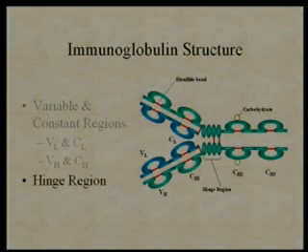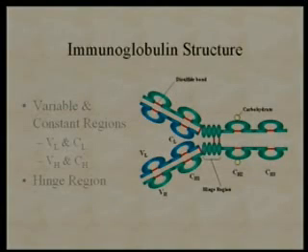Now, when X-ray crystallography was done on these proteins and you looked at the 3-dimensional structure, there was a region that came to be referred to as the hinge region, because this molecule is not flat as it's depicted here. This acts as a hinge, and these arms can actually move around. They can stretch out. They can move out of the plane and move towards you or move back. So there's movement around this region of the molecule. So we have what is referred to as the hinge region.